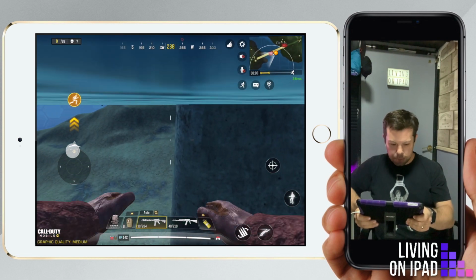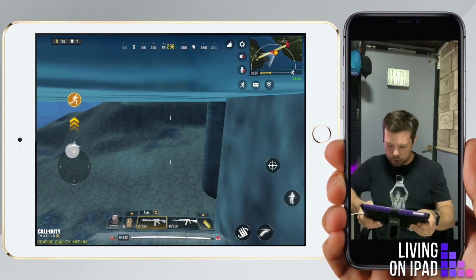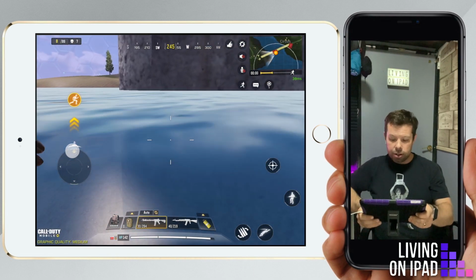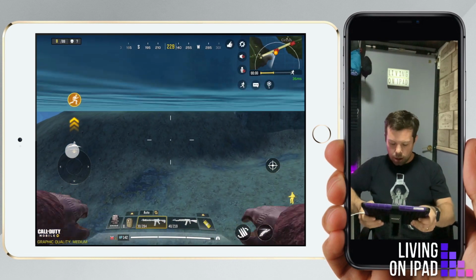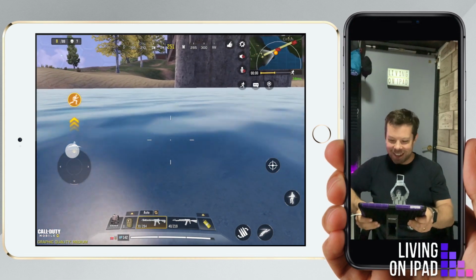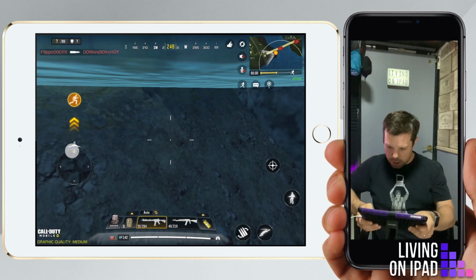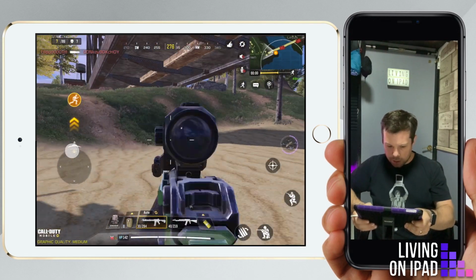So, yeah, there's shooting going on up there. I don't want to be involved in that. We're now 8th in the game. I will take that. By the way, this is the first time that I've recorded a game on Call of Duty Mobile, so just to give you an idea, I'm not just playing and playing and playing until I get a decent result. This is my first game. Right, let's just pop my head under the water until we're a little closer to the shore and we can be a bit more safe.